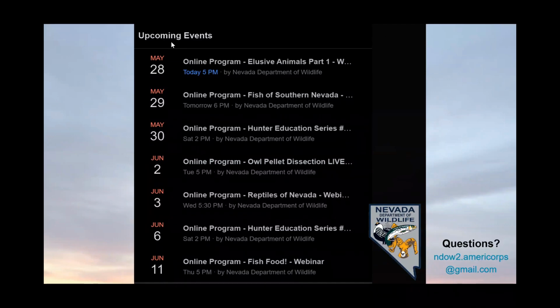Someone says, if I only want one app, which should I choose? So it is kind of based on your comfort level, I would say. iNaturalist, I think, is a little more complicated, and it can be overwhelming if you're not more familiar with wildlife identification. So if you are comfortable with identifying species in general, I would say use more so iNaturalist. But if you're not comfortable with species identification, or if you're just going out and taking pictures of flowers that you see on your walk because you want to know what they are, I would recommend using Seek. And especially if you're going out and using it with kids, I would recommend Seek rather than iNaturalist.